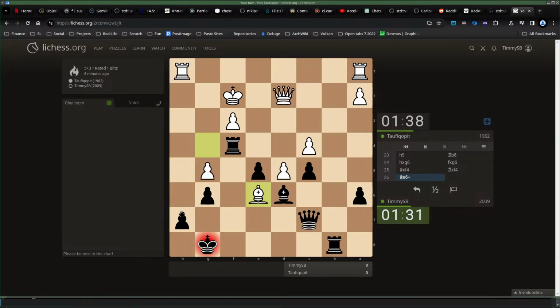I don't think he's in time to double here. Let's just go up. Yeah, this looks horrible for white.